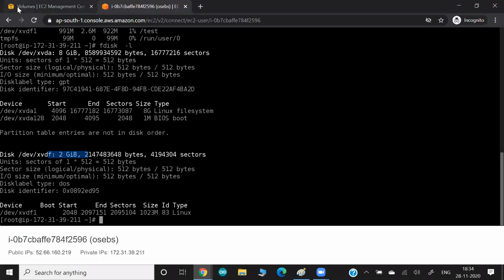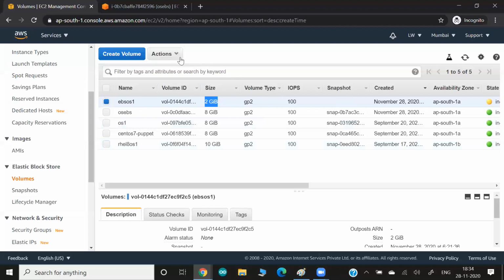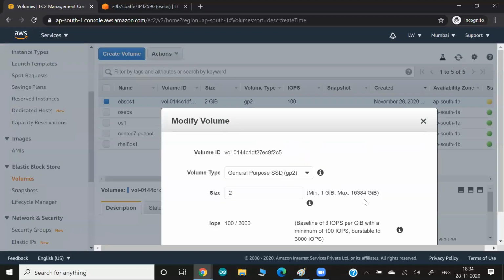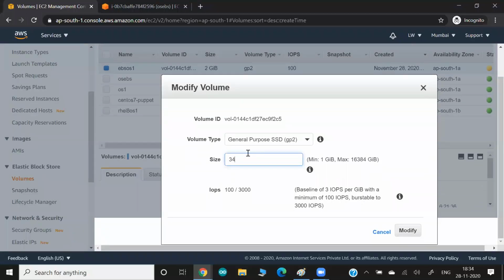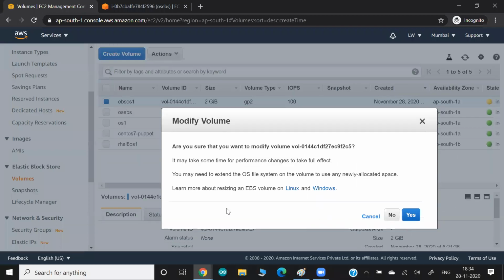And that is the reason, right? While doing modify volume, they ask you, it takes some time, or some OSes don't support it. You have to use some kind of Linux or Windows commands, depending on which OS you're using, to take effect. I am using Amazon Linux version 2, the latest version, so they support this elastic volume support concept.